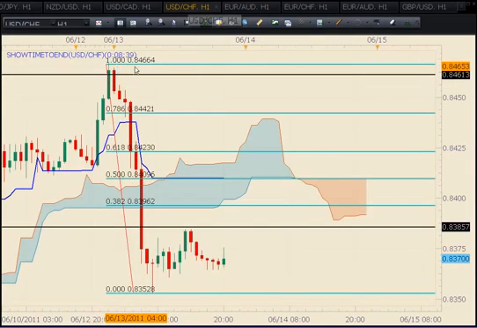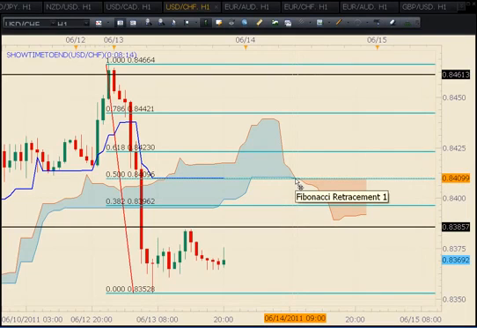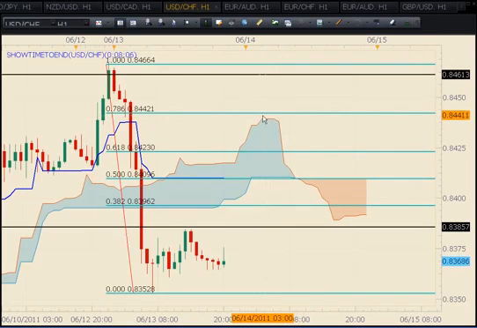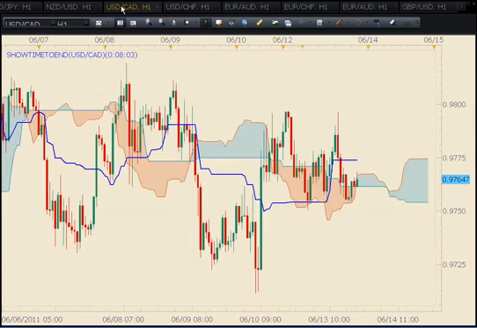I already have it drawn in here. We go from here to here. Now if this move is going to continue, the 38.2 lines up with this bottom of this Kumo right here. The 50% right here lines up right with the top of this Kumo over here and the bottom of this Kumo. So this is a strong area right here. If it retraces, this would be an area that you look at, and it seems like it'd be a strong area for a reversal. And then your 78.6 up here is a little above that mark there. Nothing on here, it's just rangy.